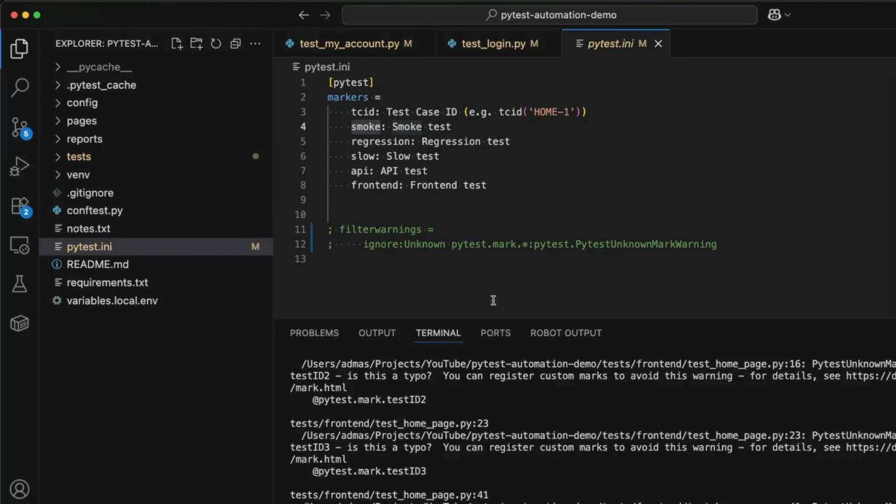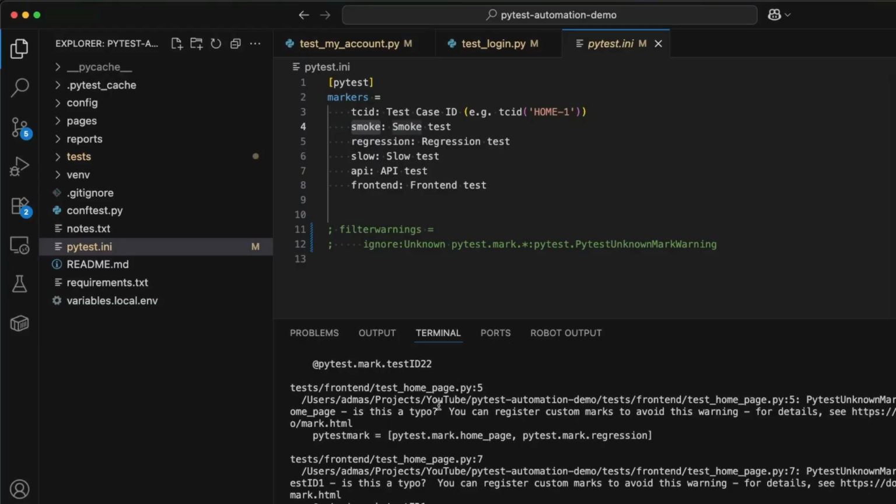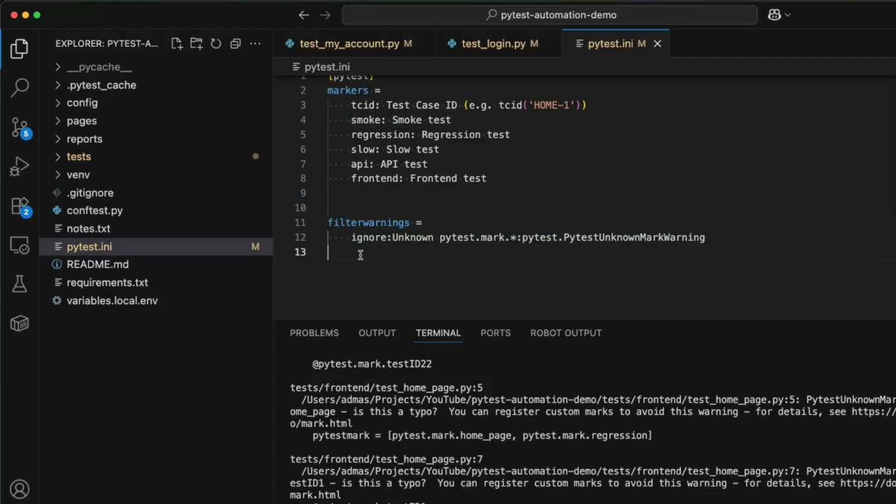That's not reasonable, because you're going to have 100 tests, 500 tests, 1,000 tests. If you've got 1,000 IDs, you're not going to come here and register all 1,000 of them, right? So the solution for that, in fact, I just started doing that. What I did was I basically just ignored the warning instead. Instead of registering, I said, there's no way I'm going to register all those tags, because I have thousands of tests. So I'm just going to filter those warnings so they won't show up. I came here to the config and added this filter, basically saying, hey, ignore this PytestUnknownMarkWarning.